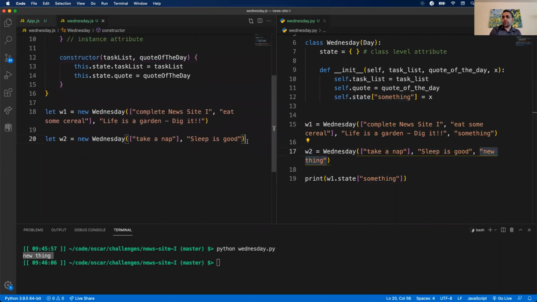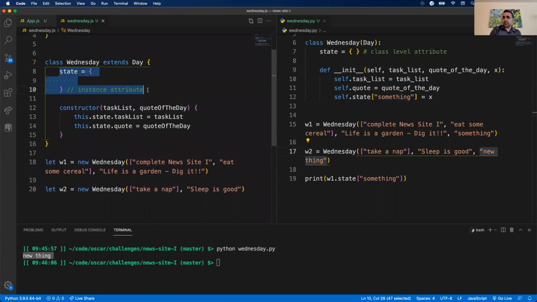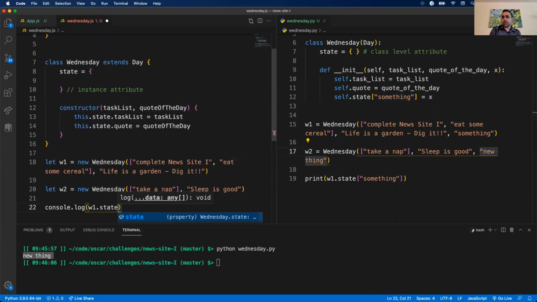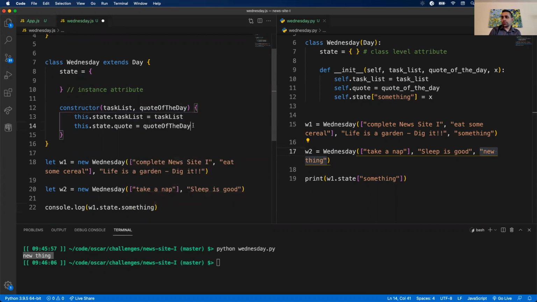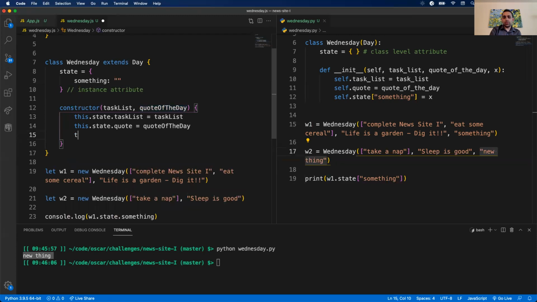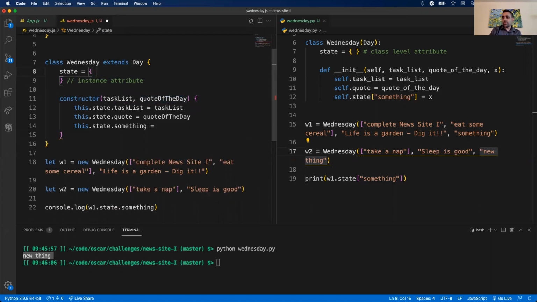As opposed to JavaScript, again, just to highlight, this is an instance attribute. If I create this and do a console.log of Wednesday1.state something, I do this.state.something equals, just maybe passing something x.